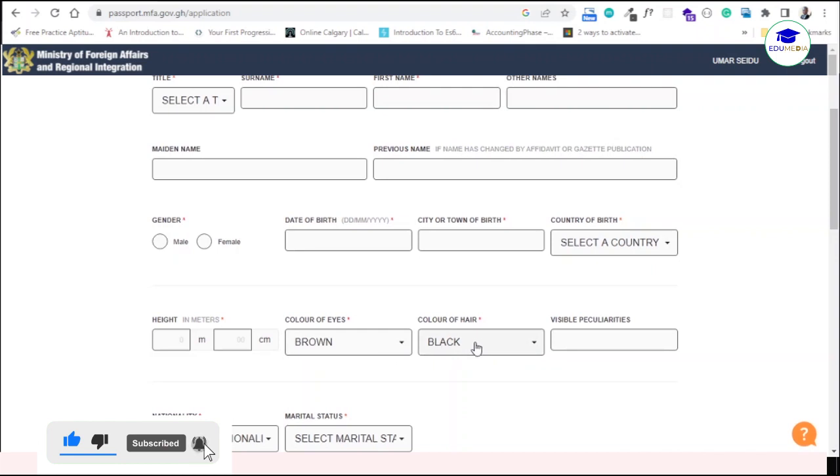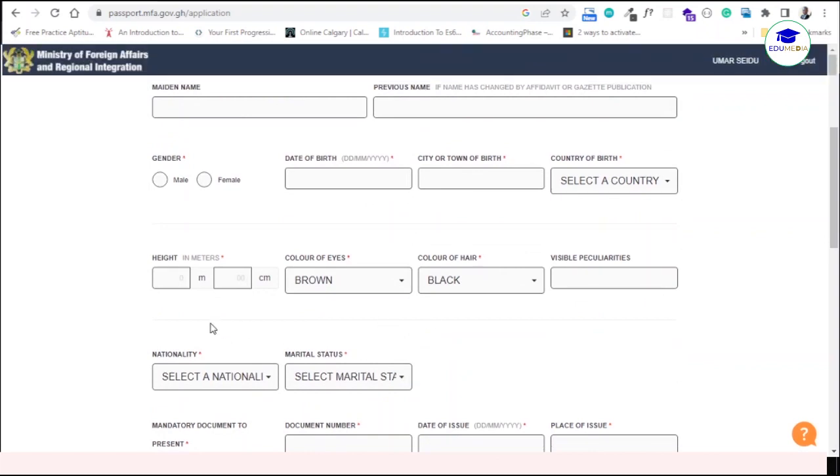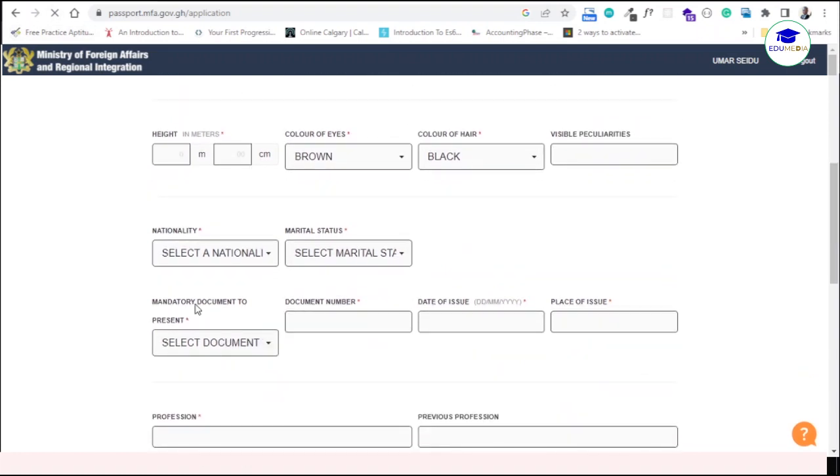After that, then you put your national ID number here, your profession, you put those things, you put your social security number if you have any, your voter's ID number if you have it, then you put your country of residence where you reside at the moment. You put the city in which you reside at the moment, you put that also here, the suburb where you stay, the street name, the house name, your digital address. All this information is required, so make sure you have them.